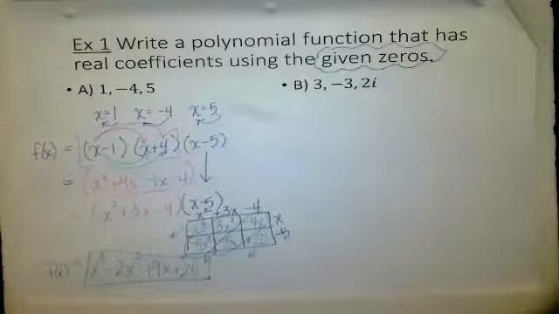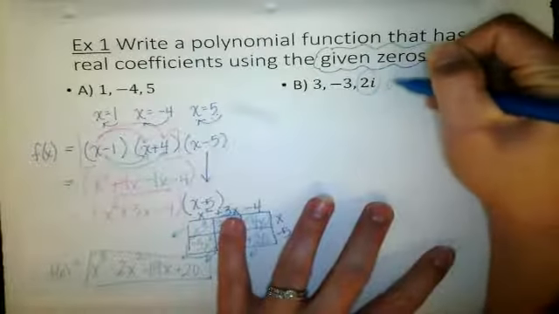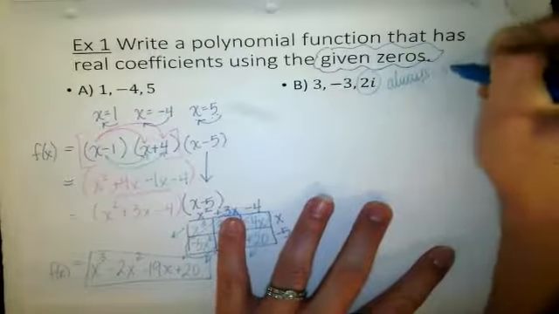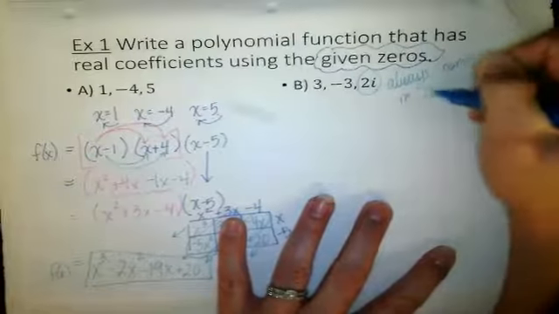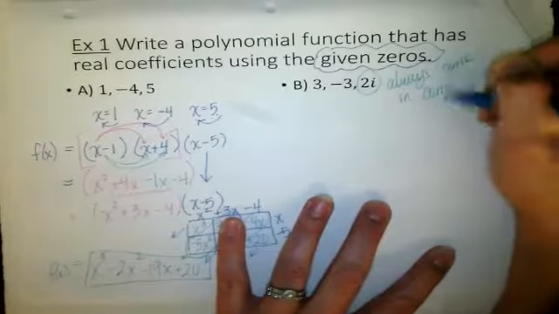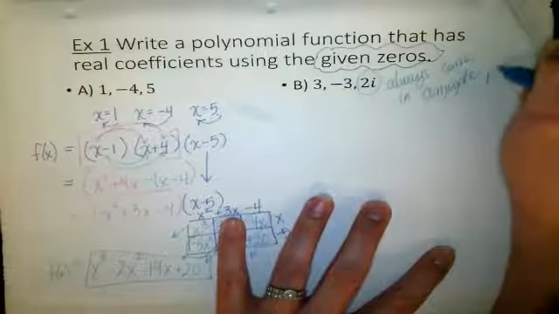What's different about letter B? There's some i's. Okay, so here's the thing. Yesterday you had a worksheet that made you factor, and there were lots of x squareds that you had to solve for. What happened if you got an i for an answer? Was it just a positive i? What did you get always? Plus or minus. i's always come in pairs. They always come in conjugate pairs is what it's called. C-O-N-J-U-G-A-T-E. Conjugate pairs.